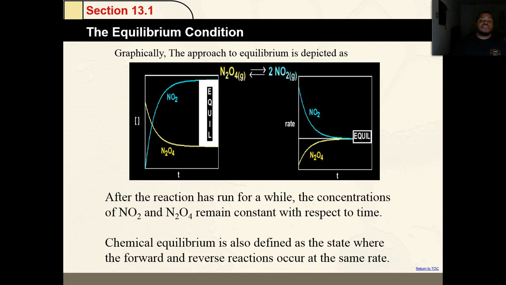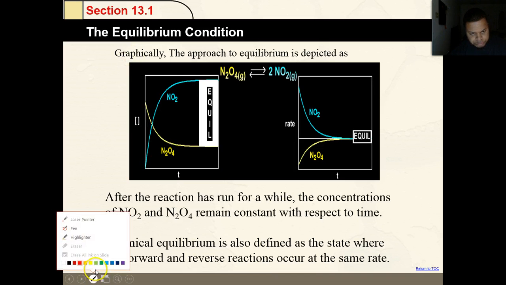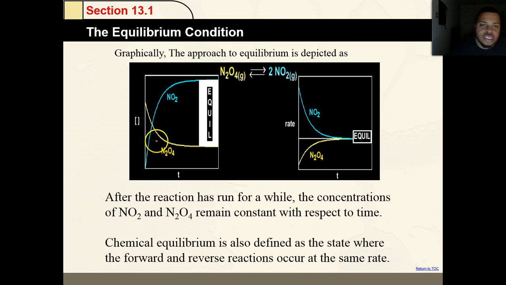Now, when we look at this graphically, we're going to look at it in terms of two different things. If you look on the left, you're seeing that this is the concentration versus time. Just as we saw before with our kinetics, we see that the NO2 is increasing, and then it gets to a point where it levels out. Whereas the N2O4 decreases, it levels out. This one never reaches 0, nor does the NO2 ever reach 100%.